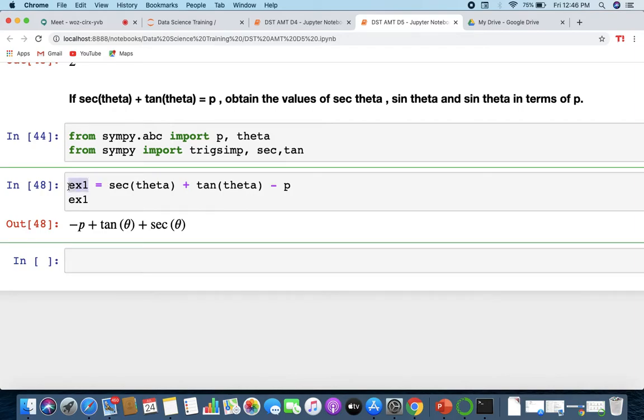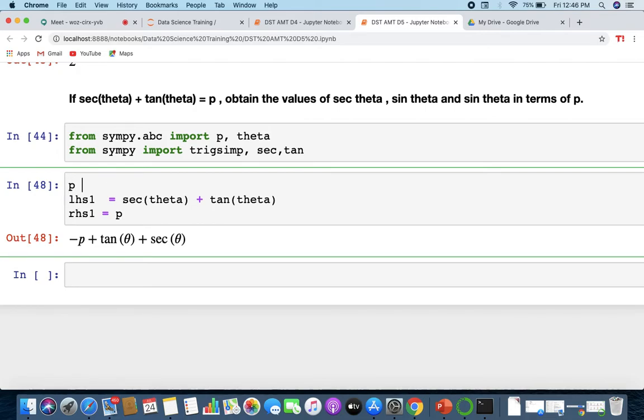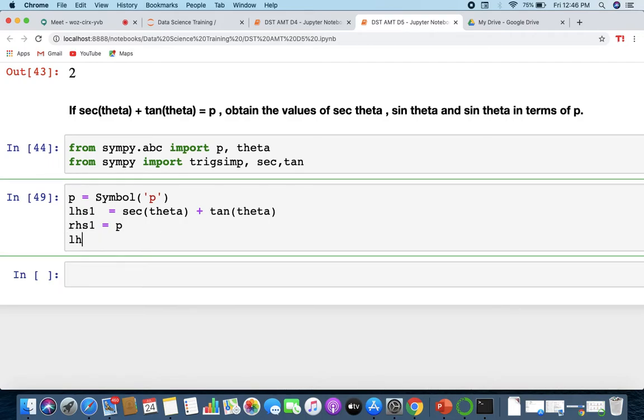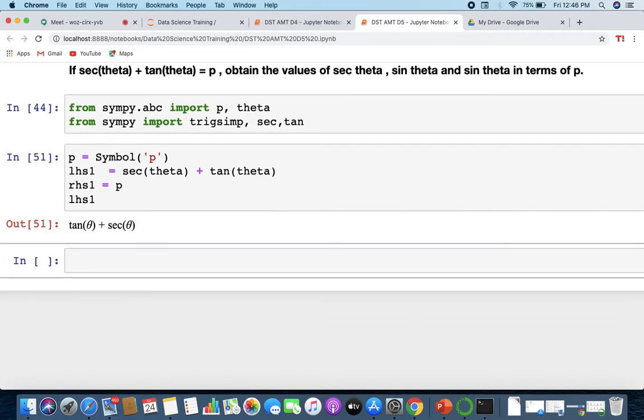And let it be LHS. RHS1 is P and LHS1 is this. LHS1 is P, and what is the value of P?